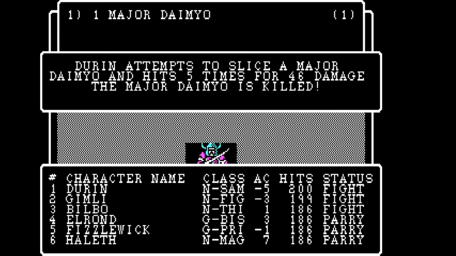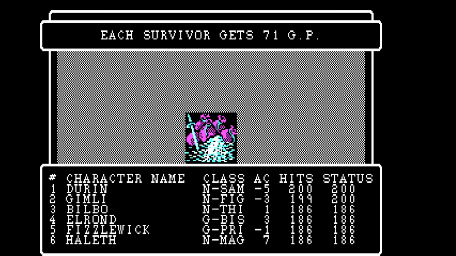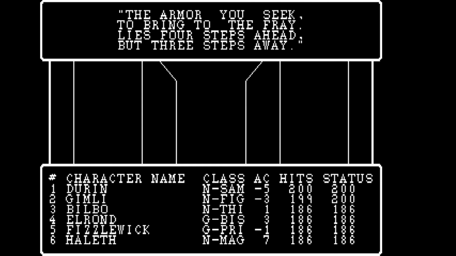Yeah, Durin does the trick. No, I'm still not going to heal. All right, nothing special out of that. So we just turned left. We need to head west 3 times. 1, 2, 3. Turn left, head south 3 times. 1, 2, 3. Turn left again, head east once. And that'll take us where we need to go.